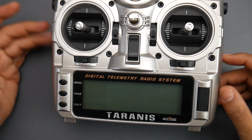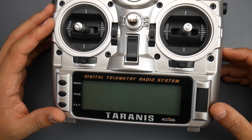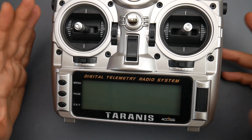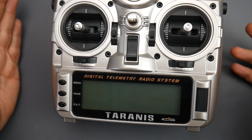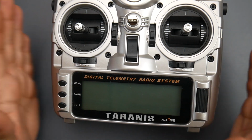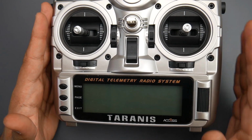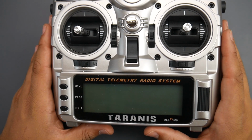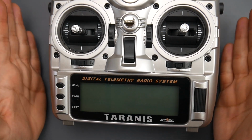It's just, you know, FrSky really needs to just put these things by default. It's a shame that you have to go through hoops in order to do that. But other than that, if this option still stays available, that's going to be great. But you have to be careful every time you update to a nightly build. I don't know how stable this one is, but the one on my X9 Lite is very stable. But this one, I have no idea, because obviously I still haven't tested it. And I'll be testing it in the upcoming days.